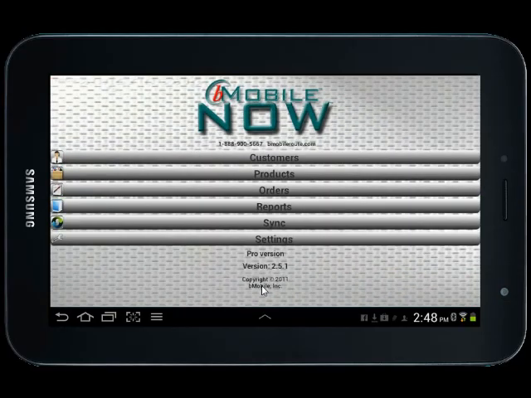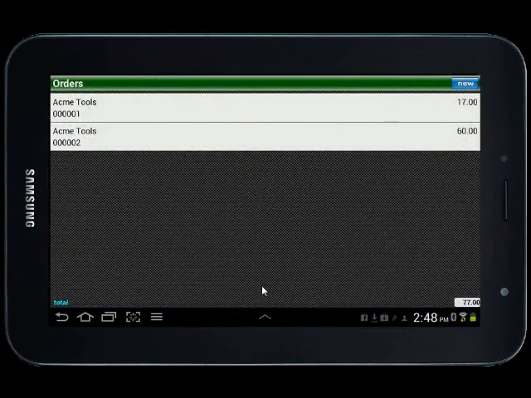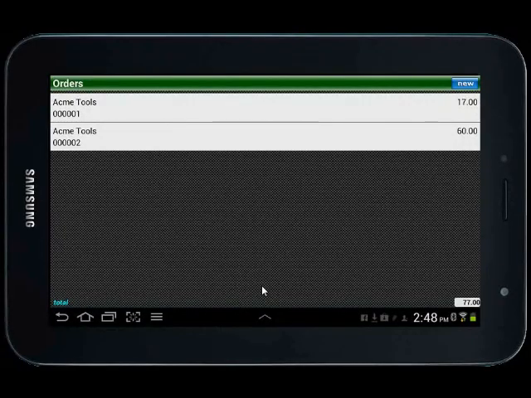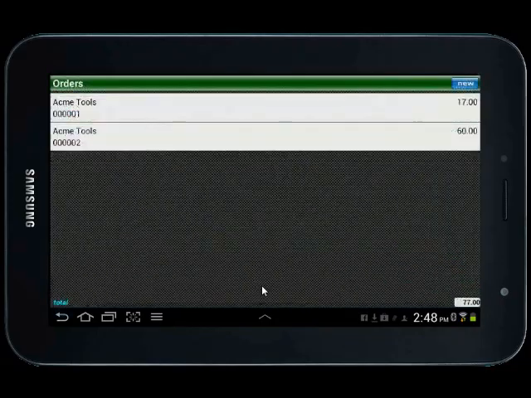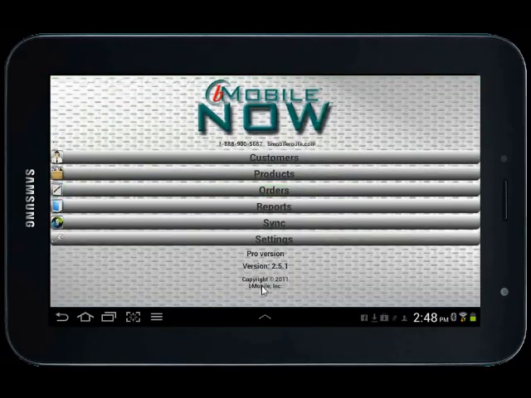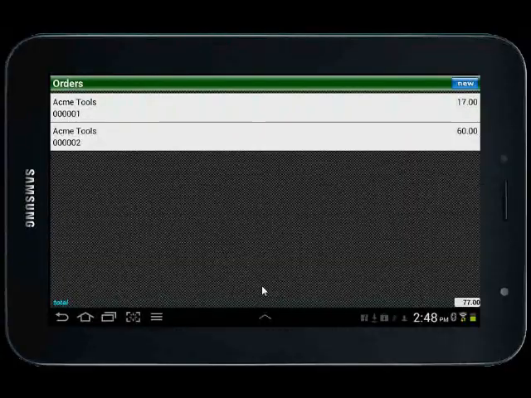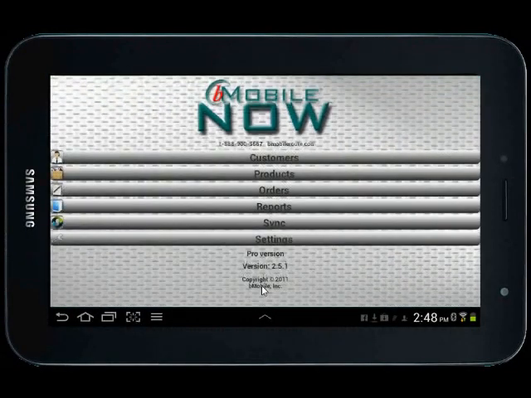The third button is orders. I'll select this. And this is where you process invoices, sales orders, and estimates. This area also shows transactions that have been saved and allows for editing of those transactions. For example, here I'll just select this second one. It shows this is actually an editing screen where I can edit that. As far as actually making these orders using this program, we have a separate video available for that as well. Back out of orders.